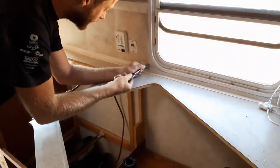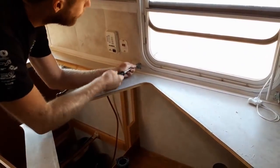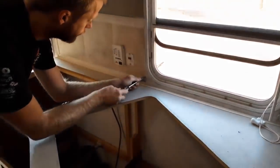I need to get these bottom for my windows taken off.